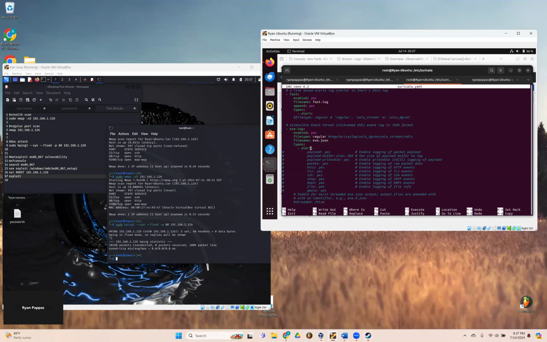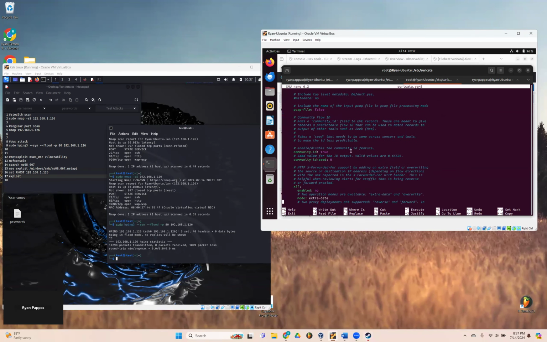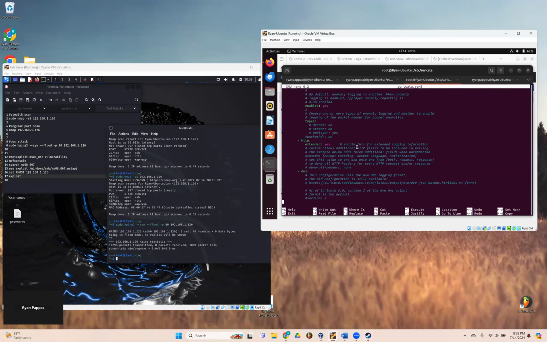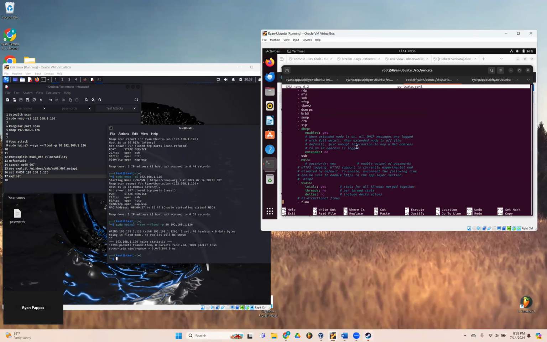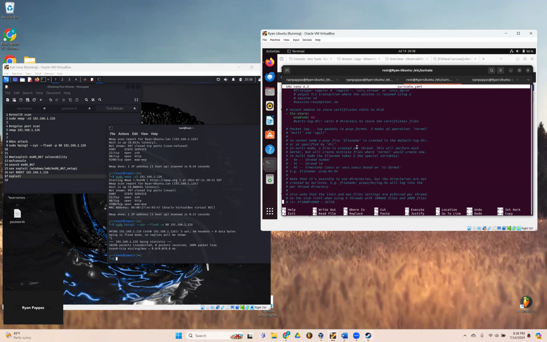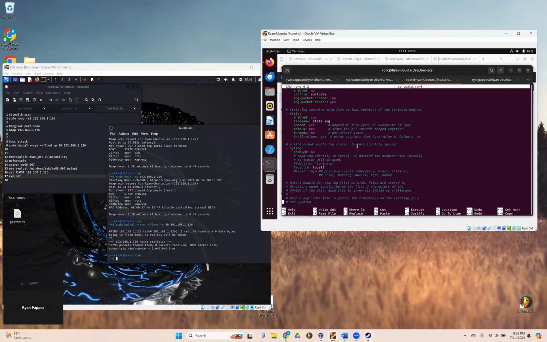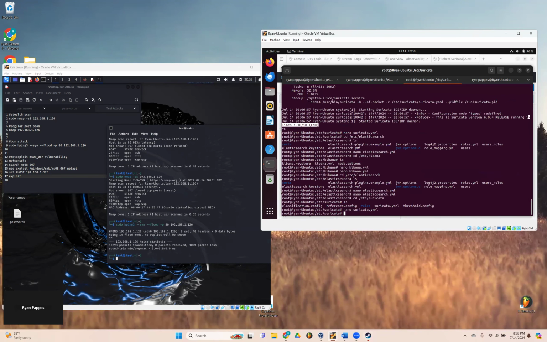So I just left it at the default alert, so it will just take every alert and log that instead. And this is about everything that we need to see for the Suricata YAML file.